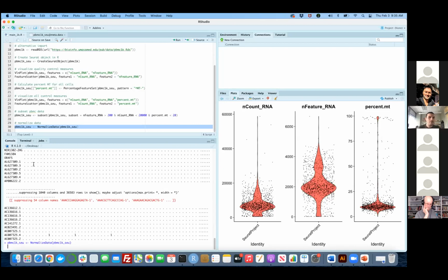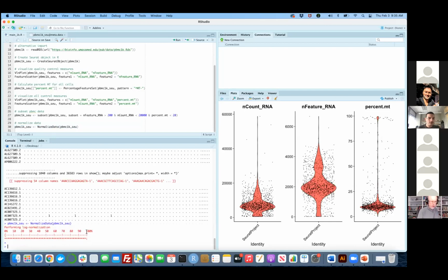This is the way we need to be coding in Seurat. When I do that, it quickly normalizes. This data set is quite small, so the loading and printing screen happened really fast. But for some data sets where you may have over 10,000 or 100,000 cells, you may actually have to wait for each of these steps.